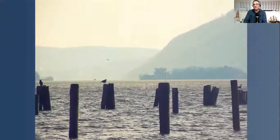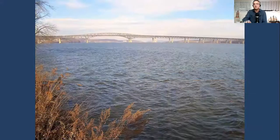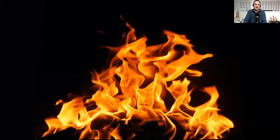Now, the ocean tides keep the Hudson salty all the way up to Newburgh and Beacon. The bridges joining those cities, the first was built in 1963. A second matching span was built in 1980. With the approaches, they're each more than 2 miles long. And north of Newburgh, jutting out from the west side of the river, you had a rocky point of land.